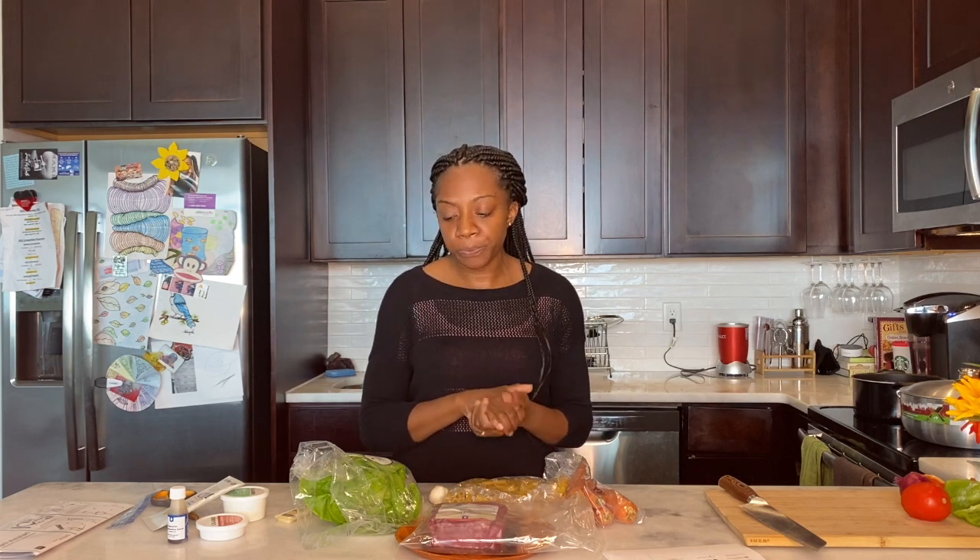Also, mostly everything comes with some type of sauce or glaze. If you're used to basic marinara or standard sauces, this will teach you new ingredients that can go into different sauces. Even if you're making the same chicken or beef, you can learn a new sauce to put on top.